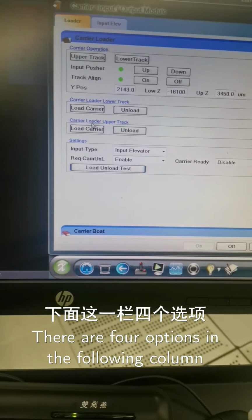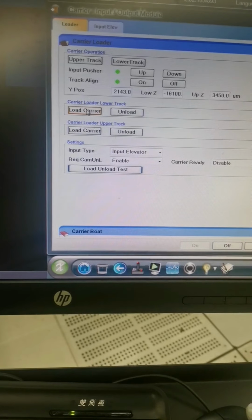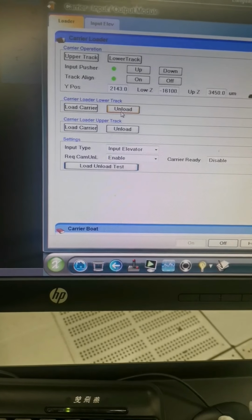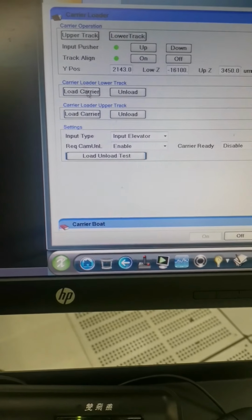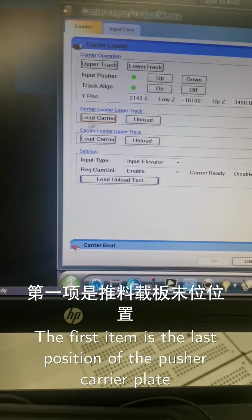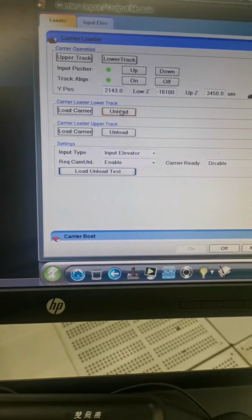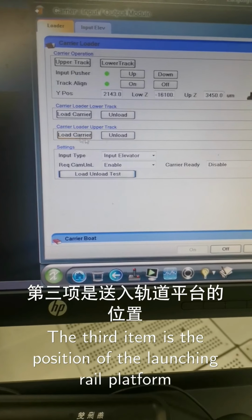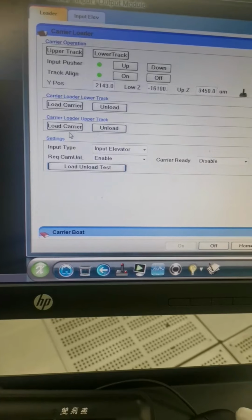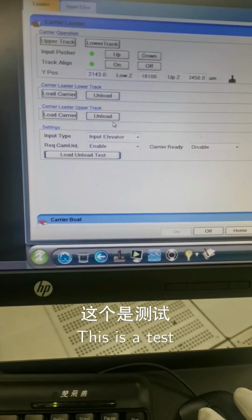There are four options in the following column. The first item is the last position of the pusher carrier plate. Item 2, this is the position of the load board of the small ship. The third item is the position of the launching rail platform. The fourth item is to push out the carrier plate position. This is a test.